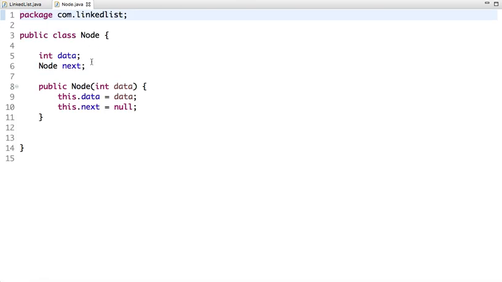I have explained to you that a linked list is a collection of nodes, and in a linked list a node has two parts. One is the data part and one is a pointer to the next node. So this is data and the other is a pointer to the next node, so it points to the next node.